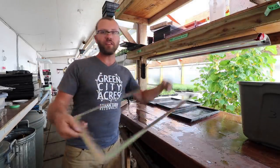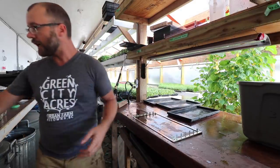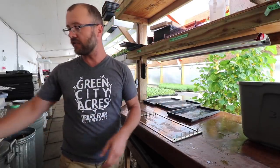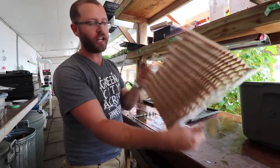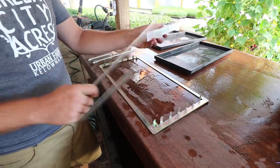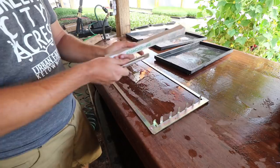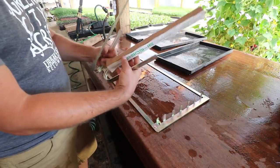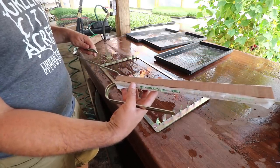So you have this thing called a spreader frame, and you get your paper chain. They come like this, and you have these special arms that will separate the chain for you. So you take these spreader pieces. This all comes with a kit that includes the spreader frames, these guys, the drop seeder, and the dibbler, which I'll show you in a minute.